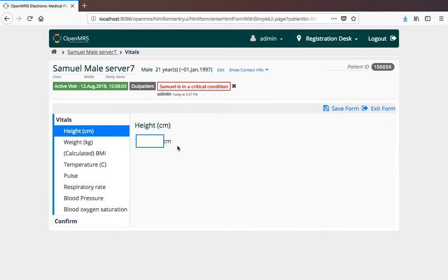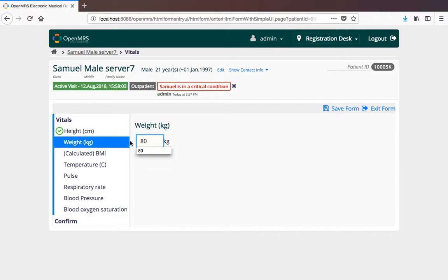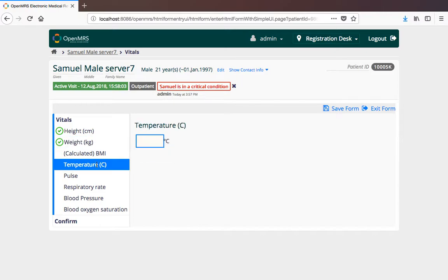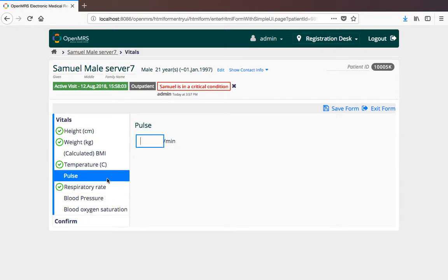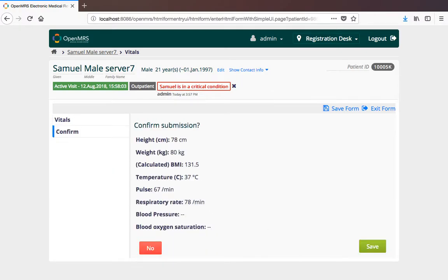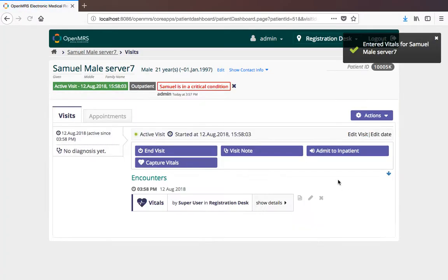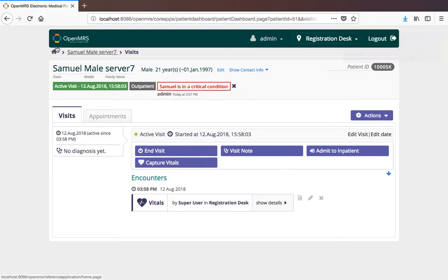I think I'm around 78 centimeters, and could be I'm heavy, around 80. I think 37. Not sure, let me just put, I'm not a doctor, I'm not sure of the right values. Could be these values are so critical. So yeah, cool, I've made one patient.